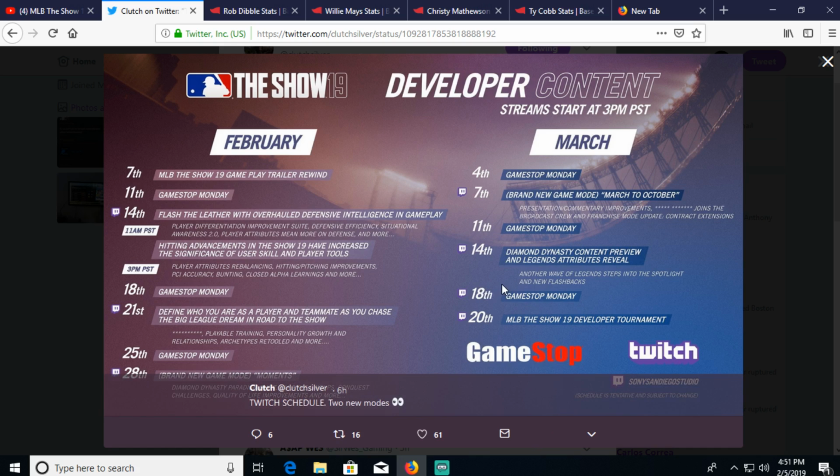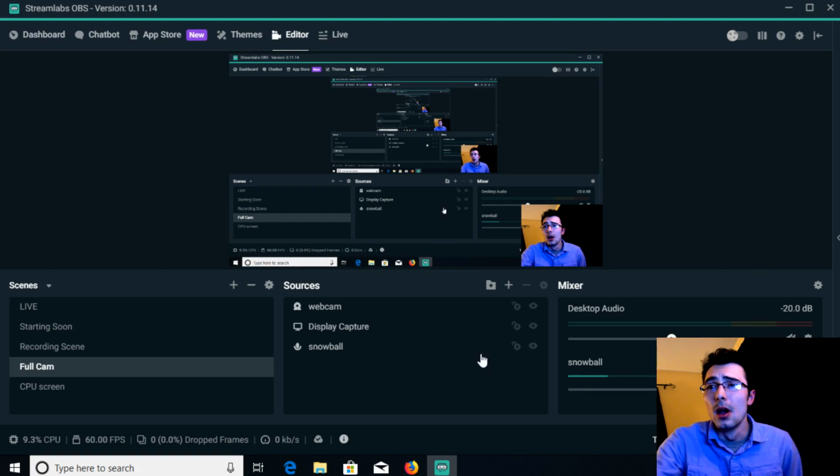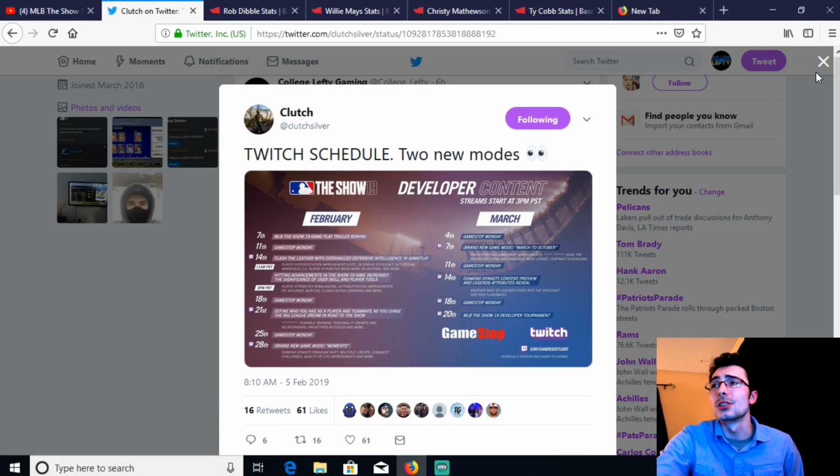But I'm making this one as quickly as I possibly can. I just got home from work, as you can see. Actually, I forgot my face cam was hidden, but as you could see from before, I'm still in my work clothes. But this is pretty cool to keep in mind. I think all this stuff is definitely interesting to review and go over.